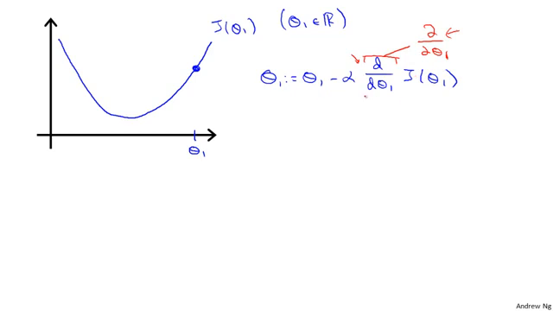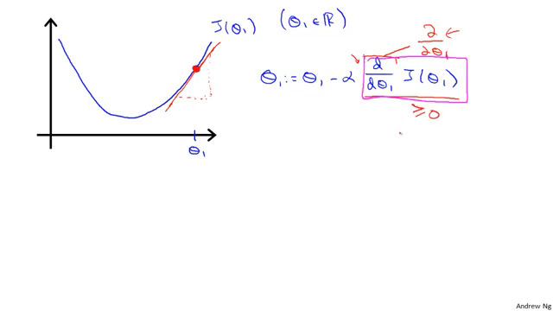But let's see what this equation will do. We're going to compute this derivative. I'm not sure if you've seen derivatives in calculus before, but what the derivative at this point does is basically say, let's take the tangent to that point, that straight line, that red line, just touching this function. And let's look at the slope of this red line. That's what the derivative is. It says, what's the slope of a line that is just tangent to the function? And the slope of a line, of course, is this height divided by this horizontal distance. Now, this line has a positive slope, so it has a positive derivative.